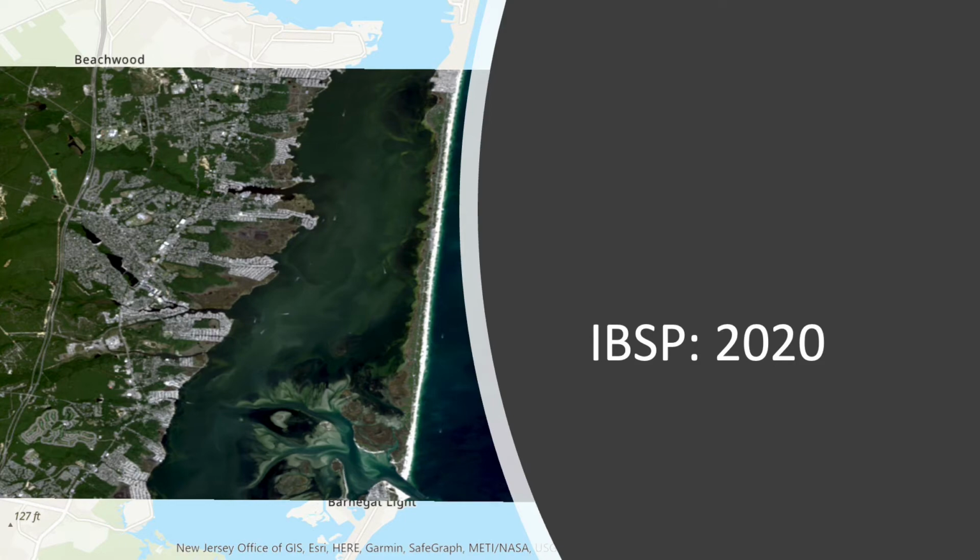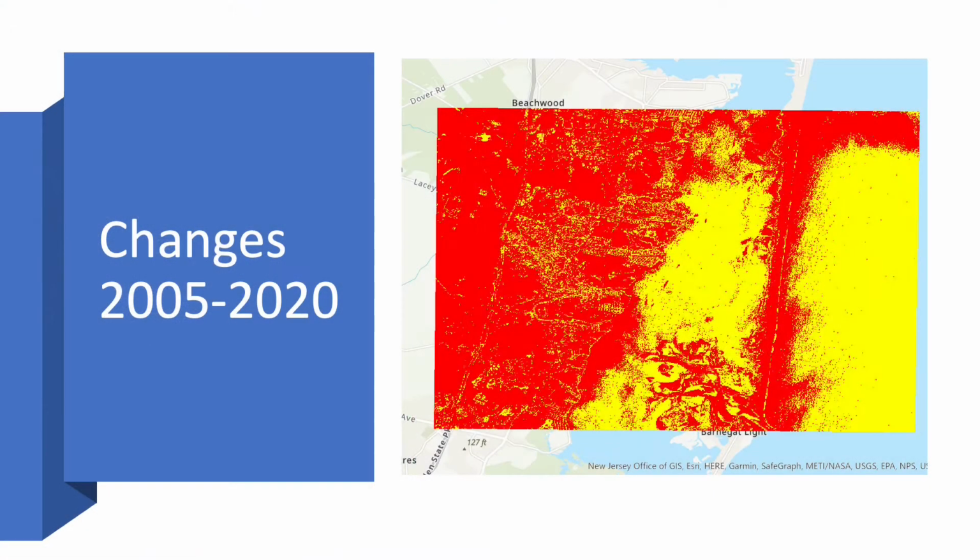So let's take a look at the changes during this time period. In this image of analysis created with ArcGIS, the yellow is the areas that haven't changed. The red is the areas that have. The majority of the vegetative area has changed. There's a lot of reasons for that. But it's important to note that despite the change, if we remember the map that showed the health of the vegetation, even though it's changing, it's still healthy, and there is no visible, per the Landsat images, no visible structural changes to the island or to the mainland.